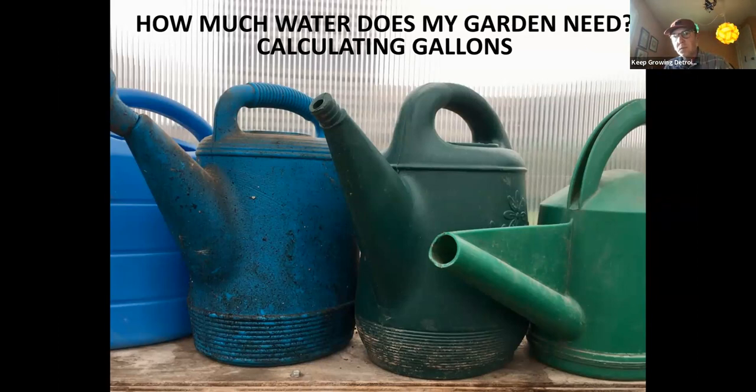Let's see if we have any more. Should I be concerned about using leaves since there are so many feral cats around here? They use it everywhere and I put down repellent. I probably wouldn't worry too much. Cats are going to pee here and there, and it's a little bit of nitrogen, not necessarily a bad thing. If they're going potty outside, they're moving around. They're not going to go to the same spot over and over again. It'll kind of speed up the decomposition of the leaves a little bit. Generally speaking, I would not be too concerned.